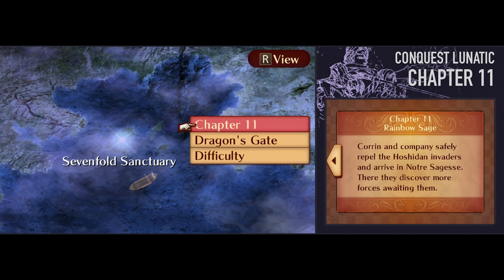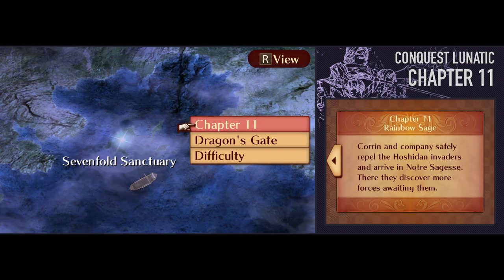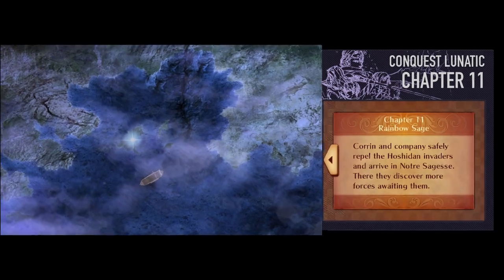Chapter 11, Rainbow Sage. Corrin and company safely repel the Hoshinan invaders and arrive in Notrasagis. There, they discover more forces awaiting them.